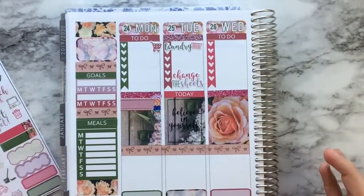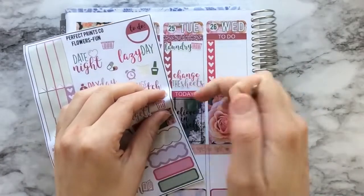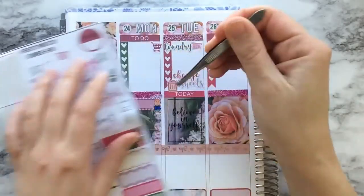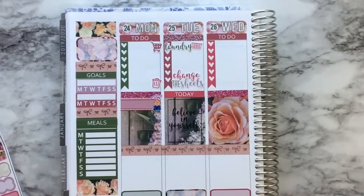Wednesday, we don't really have anything. I'm going to go ahead and put a trash can for collecting the trash on Monday. Our trash day is Tuesday, but I collect all the trash for my husband.